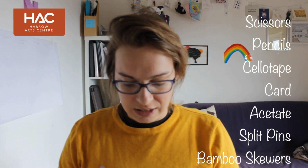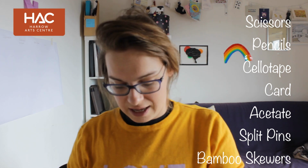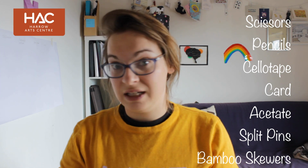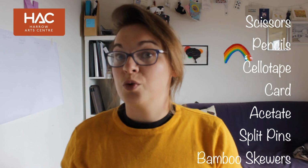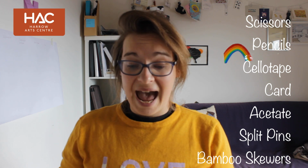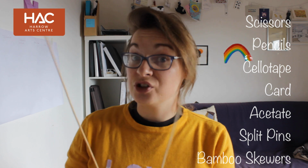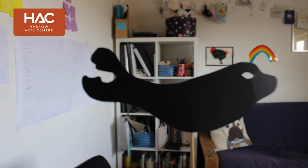You will also need, if you want your puppet to move, and we'll go into that a little bit more, some split pins, which you can get from any kind of stationery shop. We'll also need something to hold and move our puppet, which we call a rod. And you can use, as we'll be using today, some bamboo skewers, but anything like a straw is absolutely fine as well. So let's start off with our basic shadow puppet.